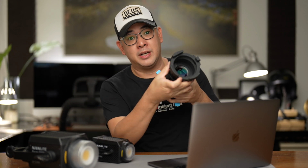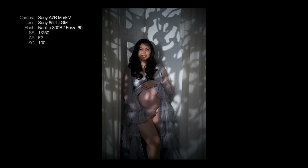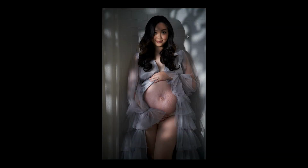And that is a nice thing about this projection mount. You see the knob here? You can actually adjust the focus, which is basically what I did here. And by doing that, I was able to soften up the shadows and create that beautiful portrait that I was looking for.